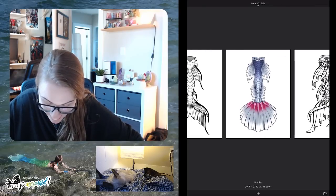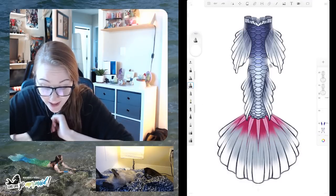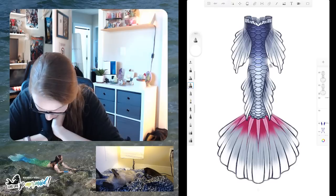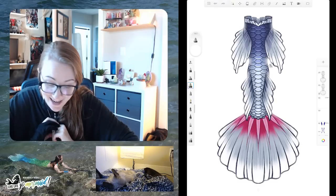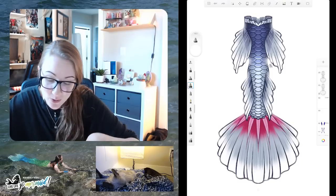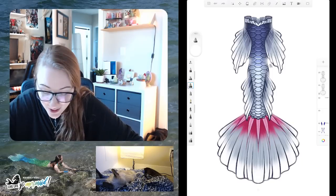It's crazy. This is one of the first colored ones that I did as a commission, and I am kind of in love with this one, just a tiny bit. I really love it. I feel like I was basing it off of her fish, and I just feel like it's so glowy and ethereal or something. It just makes me so happy.